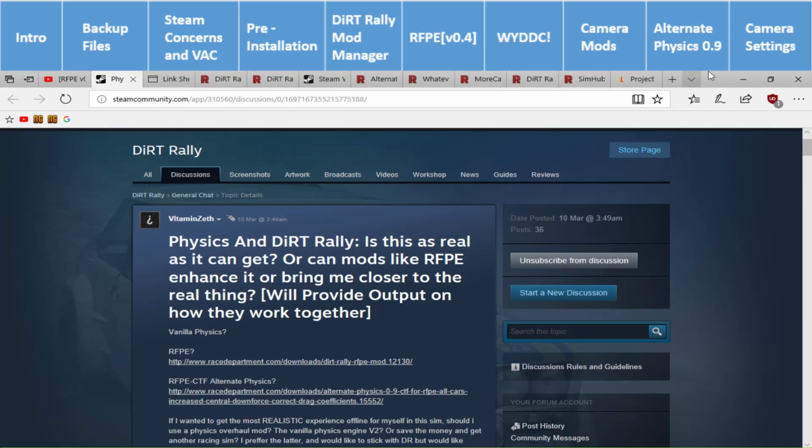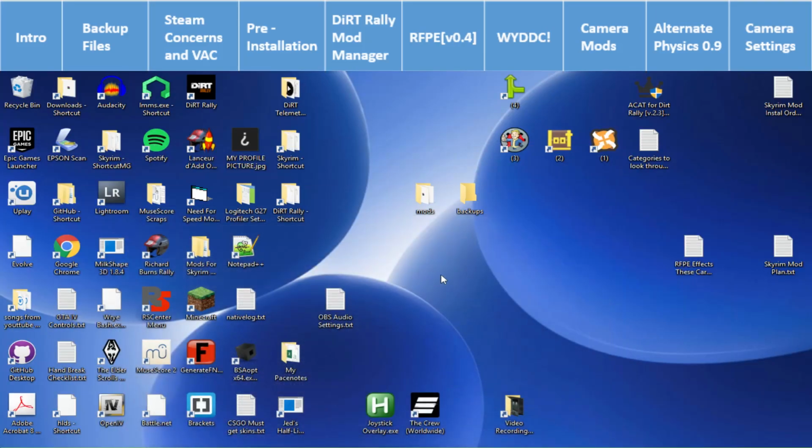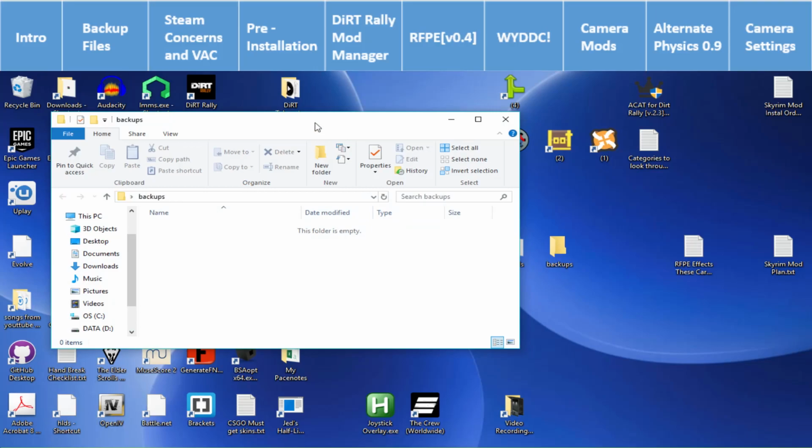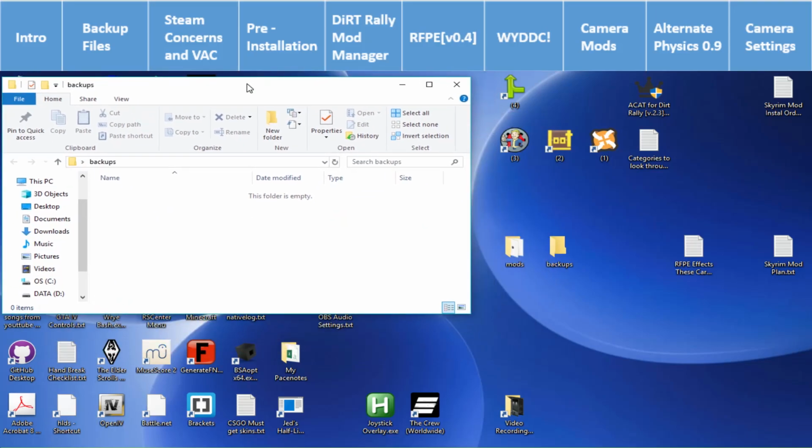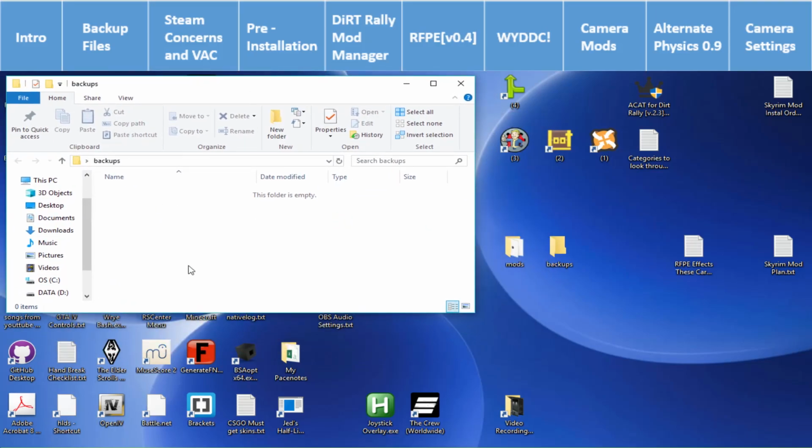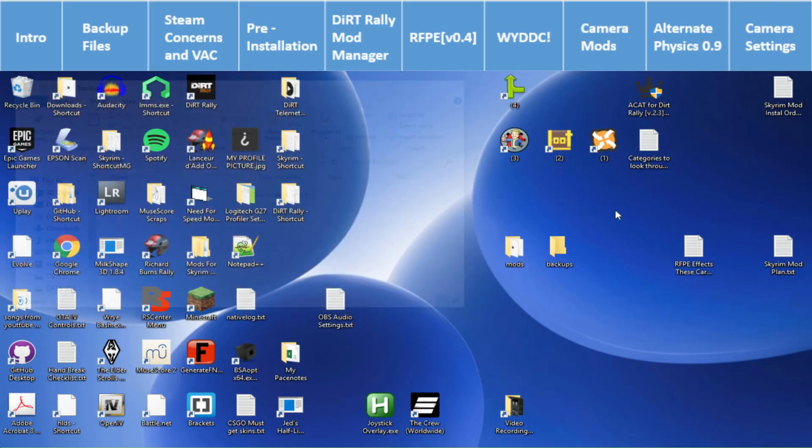So we're going to talk about backup files. It's important to make a folder, just name it backups. I don't care, you can name it whatever you want. In this case, I just named it backups, and I put it on my desktop. Ignore the clutter here. It's on the TV screen right now, but generally speaking, what you want to do is put any special kind of files that we modify later on, if you're going to continue watching the video, put them here.